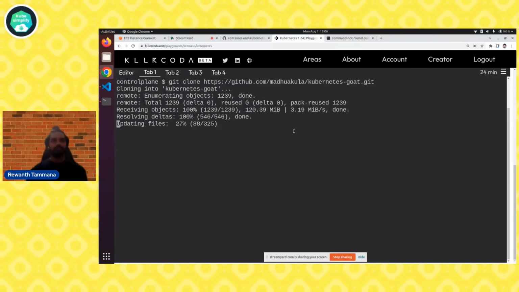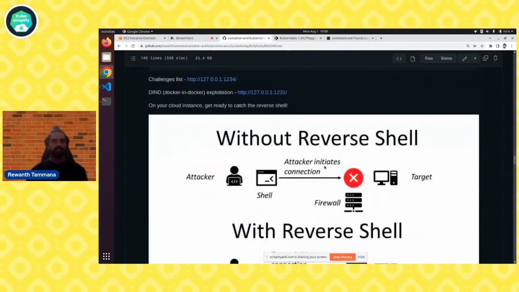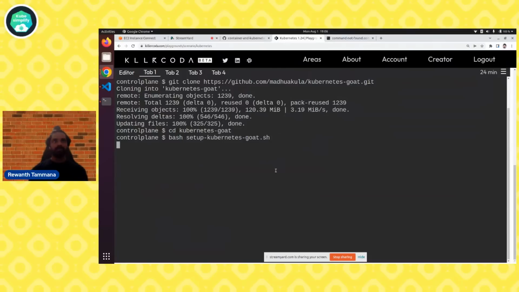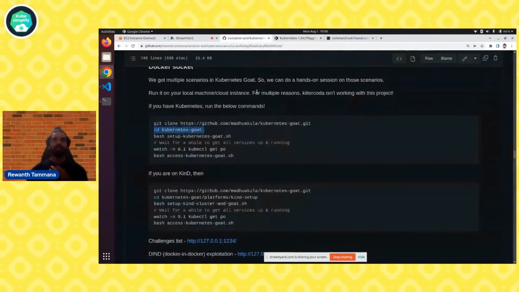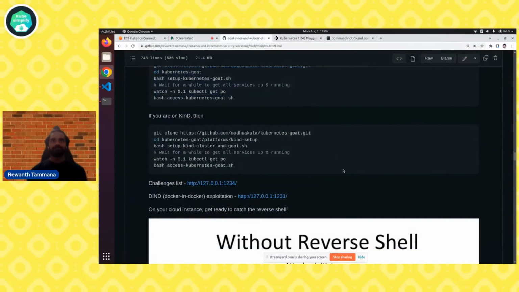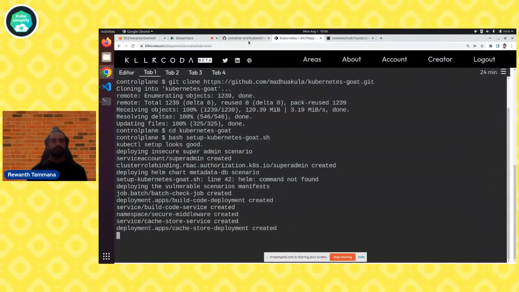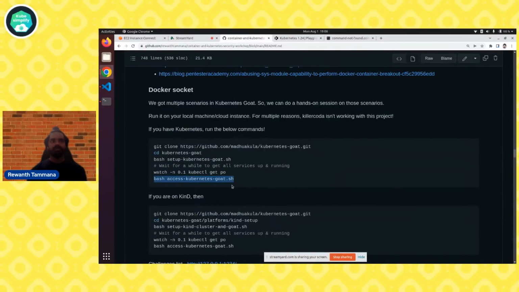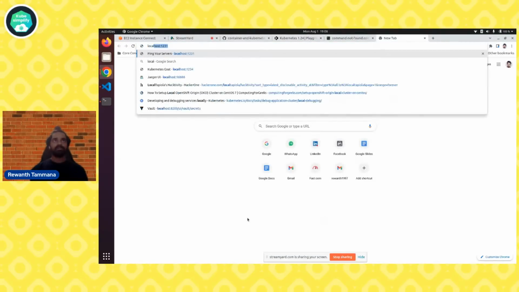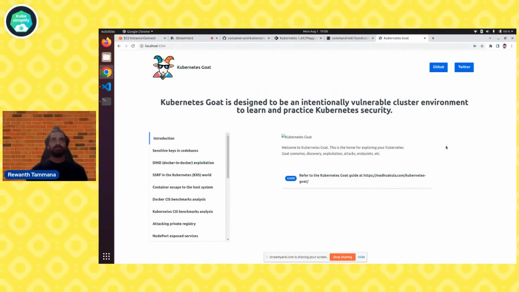Let's just give it a minute, and in the meanwhile, let's see this one. Now I'm saying setup. If you are running on your local machine and you have kind installed, then you can run this set of commands for the installation. If you have a normal Kubernetes cluster, this should work fine. Once everything is done, we need to expose the services through this. It is taking a bit of time. I think I already have this on the localhost. We'll just go through it once you have it installed.